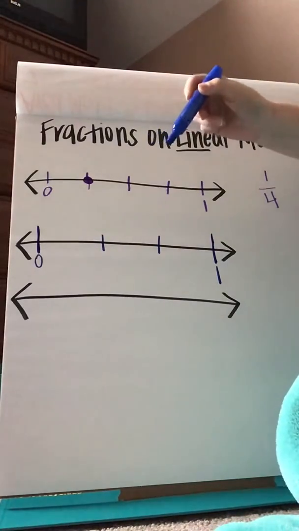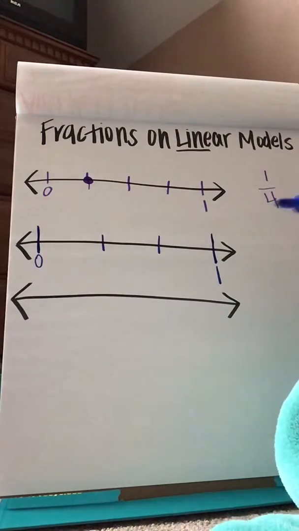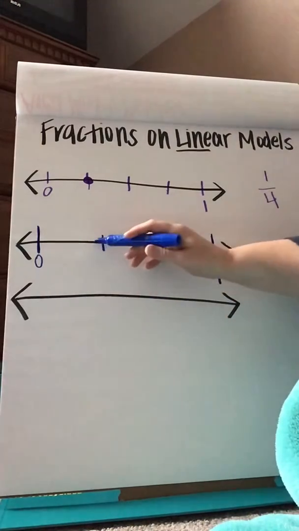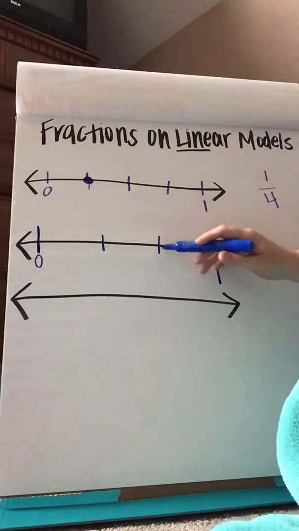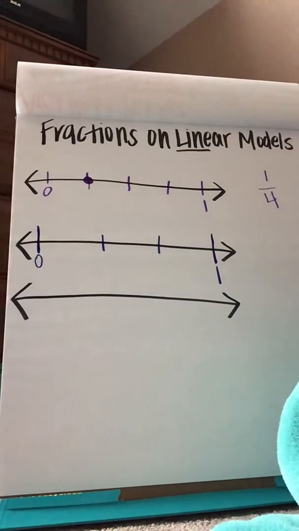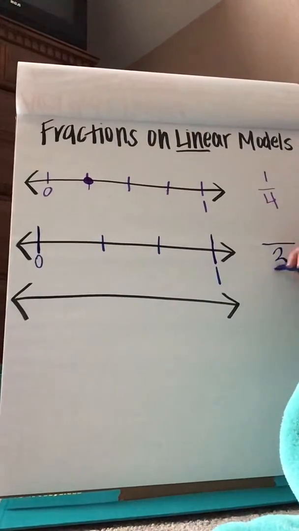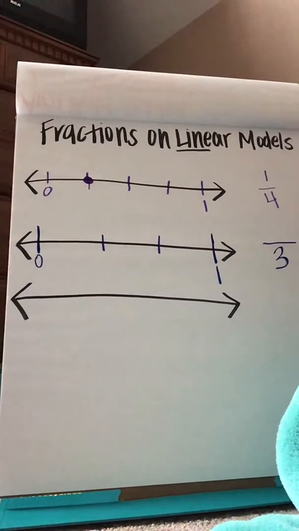Now, here, again, you've got to figure out how many pieces you have all together. So this is piece 1, piece 2, and piece 3. And then that tells you that there are 3 pieces all together. Well, in that case, you know that the denominator in your fraction is going to be 3, because again, the denominator tells you how many pieces you have all together. And then up here is where you know how many pieces it wants you to show.